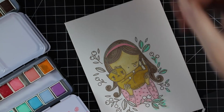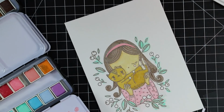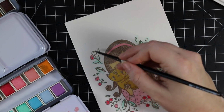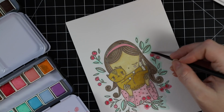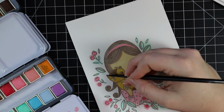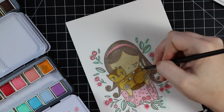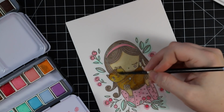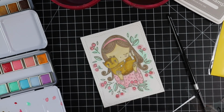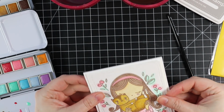So for the actual watercoloring, I did speed this up quite a bit because I didn't do anything special. I used 2 little sets of Prima watercolors. I used the Complexions for the skin and hair, just for the skin and hair. The cat, I used the new Pastel Dreams that I just got my hands on. And I used the Pastel Dreams for her little shirt and the little berries framing this image. So I was just going in, did the watercolor, let it completely dry. You always want to make sure it is dry before running it through a die cut machine or anything, because if it's still wet, it's going to get ruined.